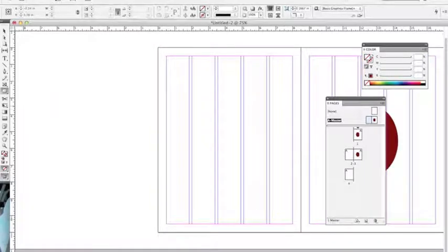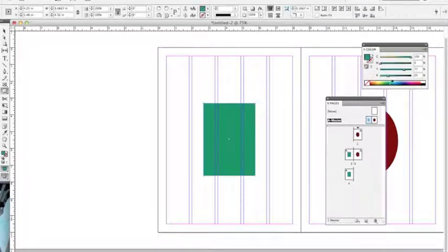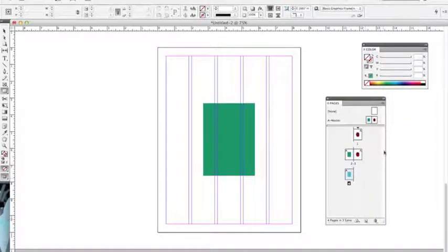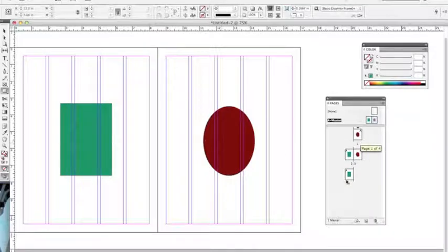Now, what I'm going to do over here is draw a rectangle, and I'm going to fill that with green. And you'll see that that applies to all these pages. Now, one of the tough things about this is keeping organization of all of this. Sometimes you'll work on this page right here and assume that it's going to be here. And sometimes you'll be working on your master page and you think you're actually working on one of these pages. So you have to really keep track of it.